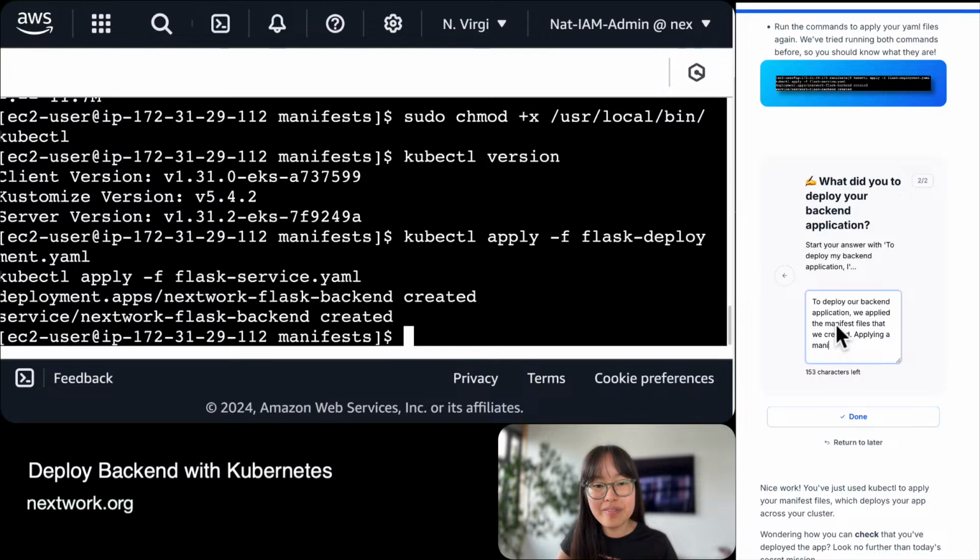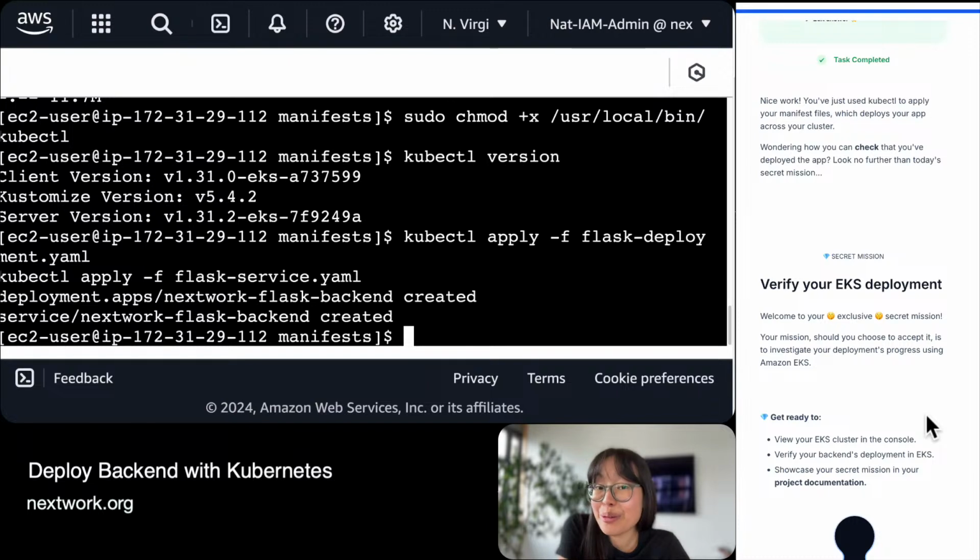Applying a manifest file means giving Kubernetes the instructions that we've written inside Flask deployment, and actually giving Kubernetes the templates that we've written for creating the deployment and services resources to deploy plus expose our application. Great.